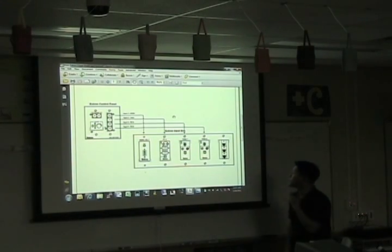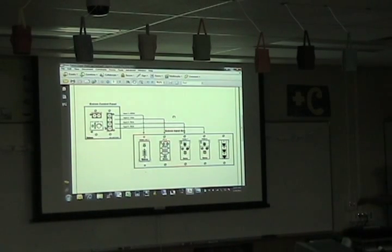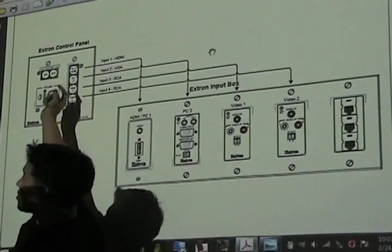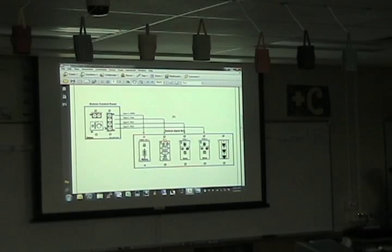So we're going to go back over here. So right now, my laptop is actually plugged into input number 2, which is a VGA port. So this one right here. And then I'm on input number 2 right here. Does that make sense to everyone? I actually have a DVD player running right now. Oh, another thing is, input 2 and 3, these two right here are being used, so they're green right now. This one's actually red because there's no input going into it.